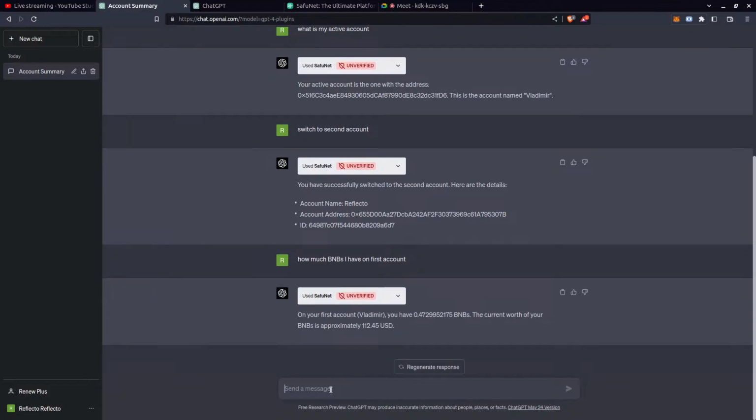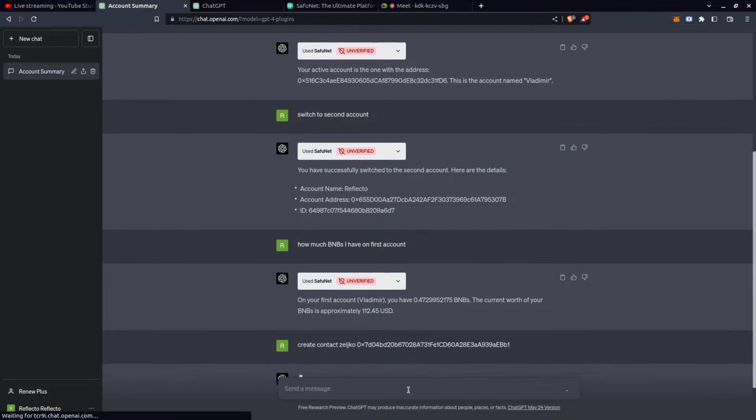Okay, so basically it's telling me that I have 0.47 BNBs. Keep in mind it's everything on the mainnet. As you can see, it's also telling me how much it's worth. And for example, now I can send. Let's first create a contact. I can create a contact, let's say Željko, and I also can, for example, put some address to this contact.